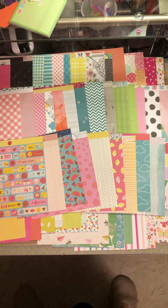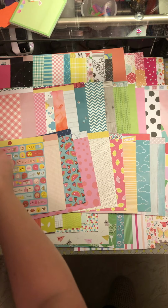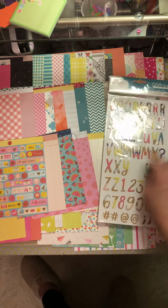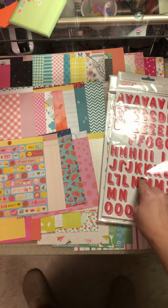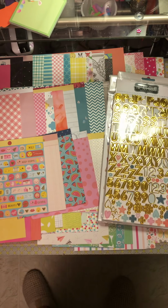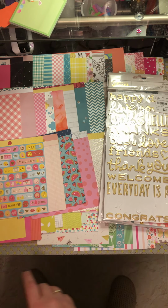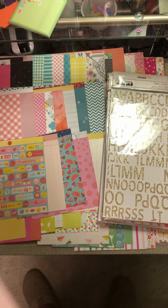Now, for my thickers, I went with some white daiquiri thickers, some Dear Lizzie Bonjour, which had a lot of fun colors in the gold, some rose thickers, and I did a lot of gold because, you know, this was a Hip Kit exclusive because I was a member. Some gold word thickers, which are from the Catherine. Together, some gold glitter. Another Hip Kit exclusive.